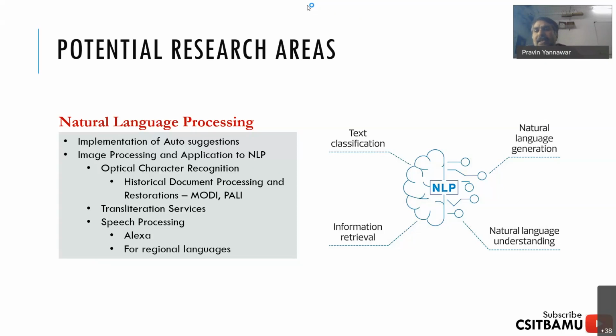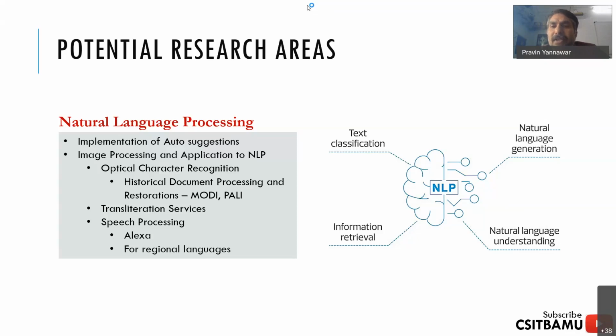So optical character recognition, OCR, online and offline, will definitely help you in building better applications. I think Dr. Rakesh Ramteke has provided some details on OCR, optical character recognition. So this is one thing which you can take forward and look ahead into this particular section.